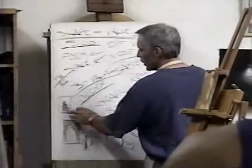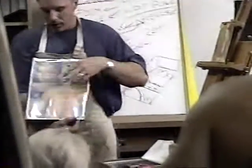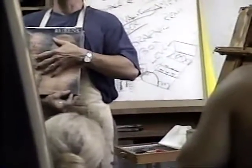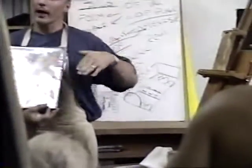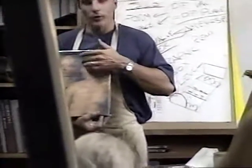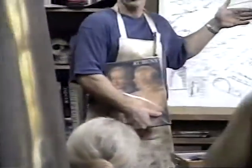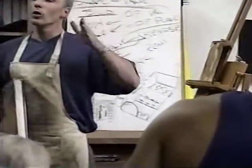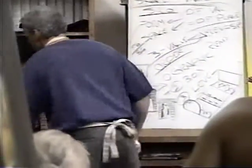So what you're really doing when you do that, when Rembrandt's doing that, or when Rubens is doing that, is saying that things that are closer to us are light, and things that are farther behind us are dark. And that creates that separation in space. Well, you can do that with the simplest two levels, or you can do it with three levels and 12 levels. You can do it with several levels, up to five levels you can do pretty easily, pretty clearly.